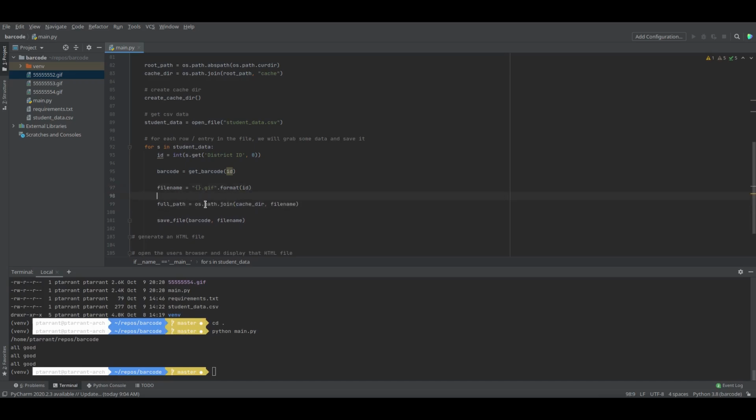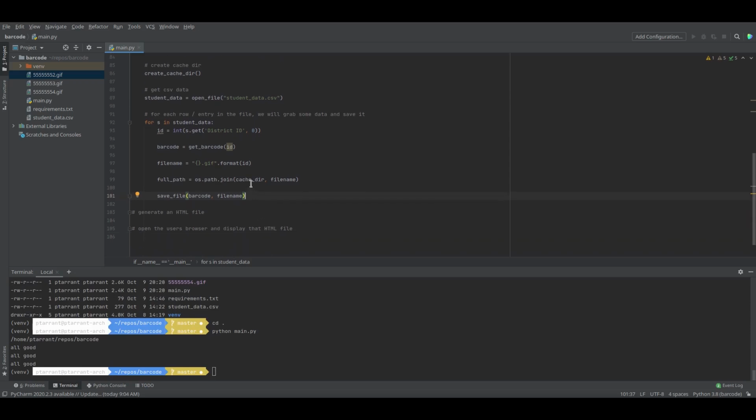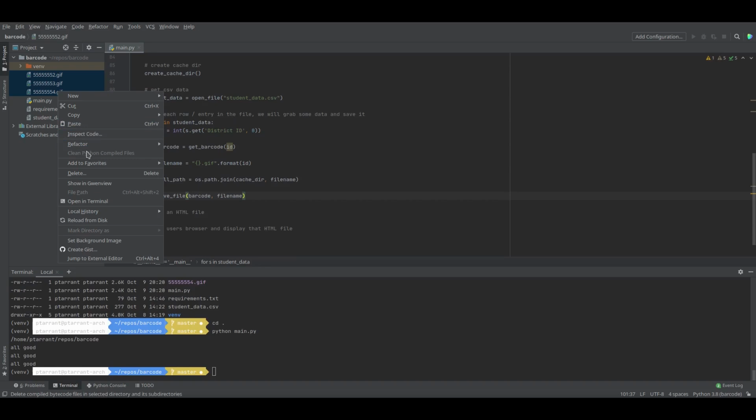So we're going to define what this file name is, and then we're going to join together the cache directory and the file name to create the full path of where we save that file.